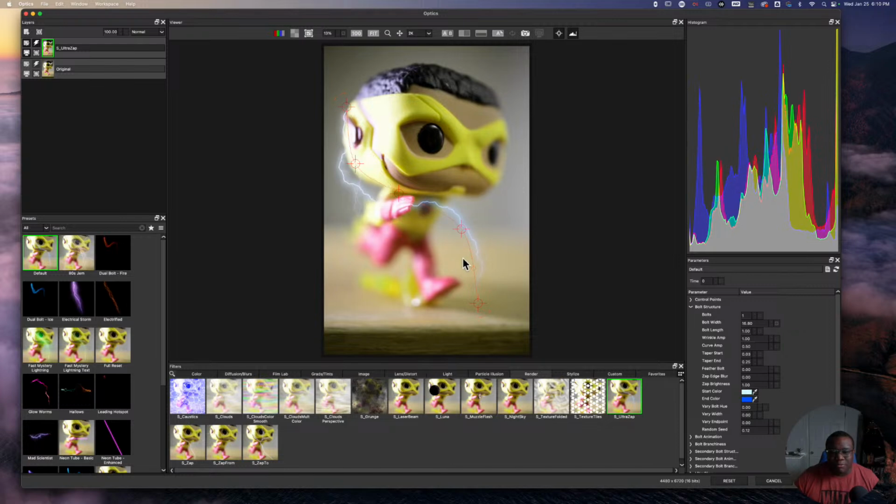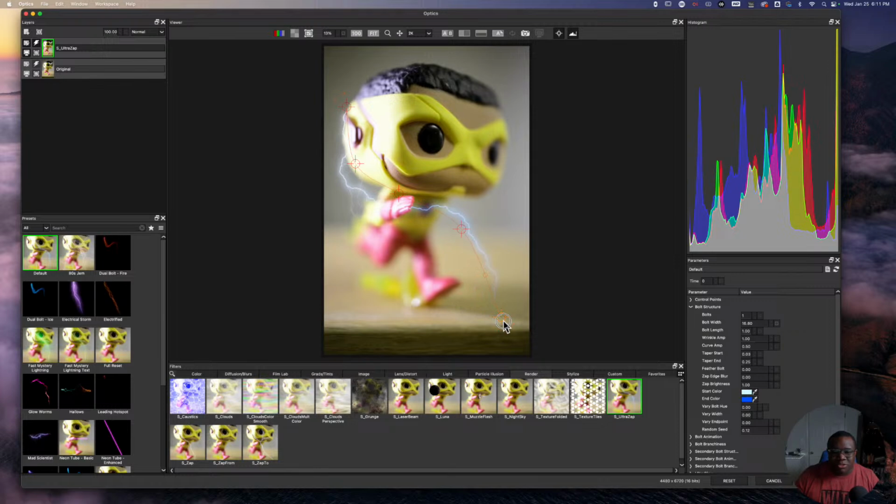But what I want to do is wrap him in a lightning bolt, or in a series of lightning bolts, I should say. And over on the right-hand side here, we have the ability to add more bolts. So if I click this, now I got 2, now I got 3. Now, the way that I personally care to build up my composites is with individual bolts, because then I can really tweak this the way that I want that final result to look.